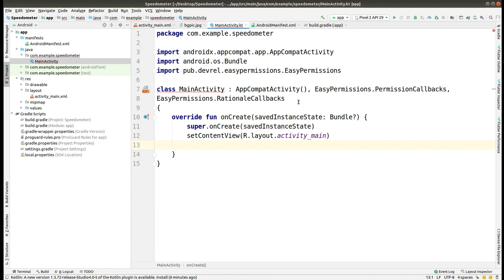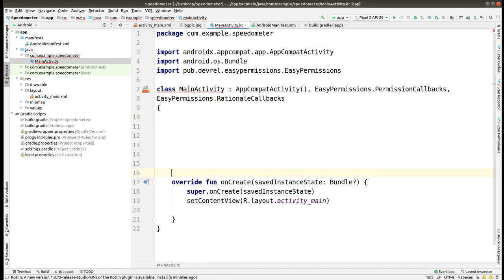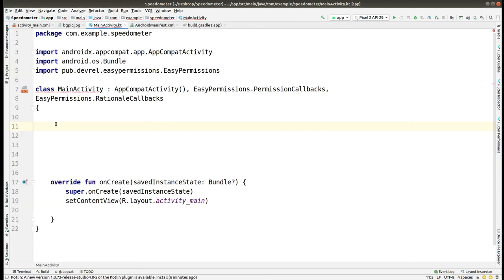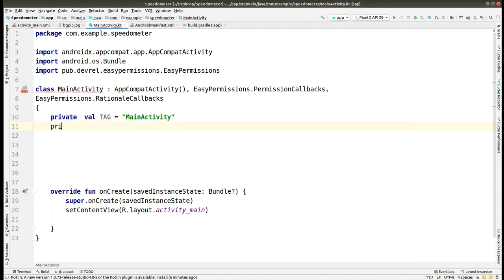And here I have to add a few variables. I hope you can see the screen well. Yeah, so I have to add some variables. The first variable is named TAG, and it is given the value MainActivity. I think it is for the toast purpose.